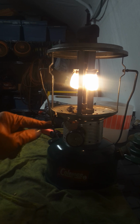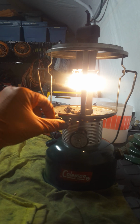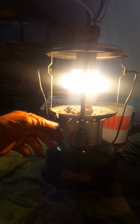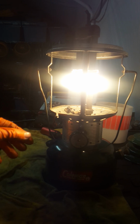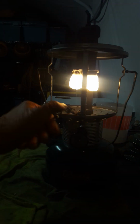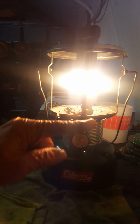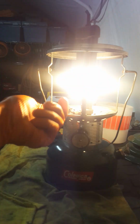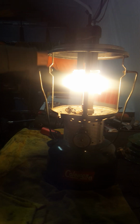That's it. Now this is for cleaning. This lever here is to clean the generator. There you go. Wow, that made a huge difference. That basically cleans the needle in your generator. The needle is so fine, so small, that one little particle of carbon and it's not gonna work. So you turn this a couple times and it cleans. The needle in the generator goes up and down, and it cleans the tip. That's basically what you're doing here. So yeah, there you go. That's awesome. So that's working great.